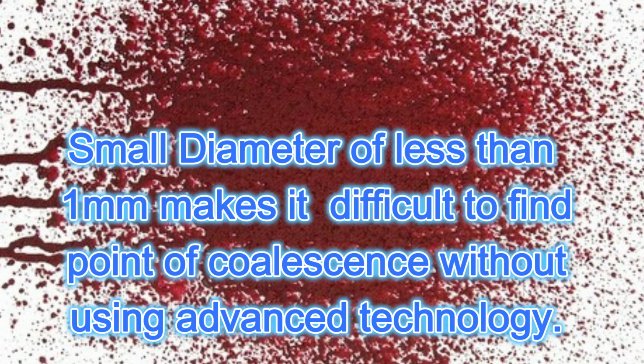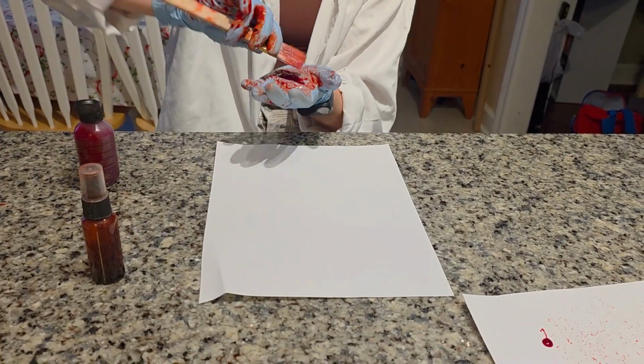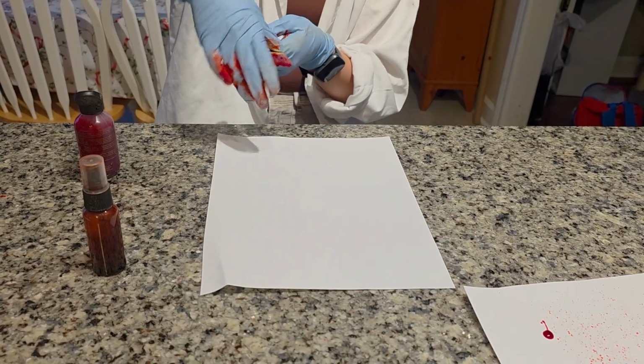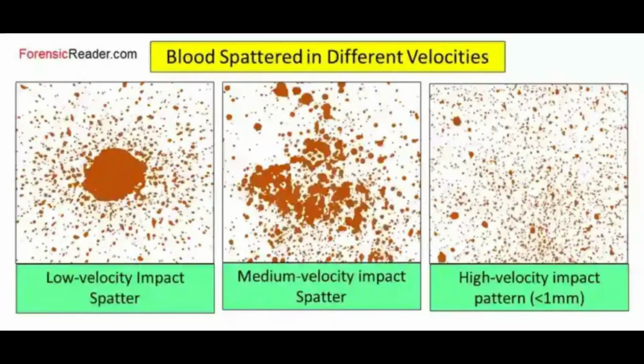High velocity spatter is typically from gunshot wounds, and it's very fine. It's almost like a red mist. Medium velocity spatter is typically from hand-to-hand combat, things that may spread blood, but it's typically thicker droplets. Low velocity spatter is typically from knife wounds or different things that could cut a bigger artery or vein.